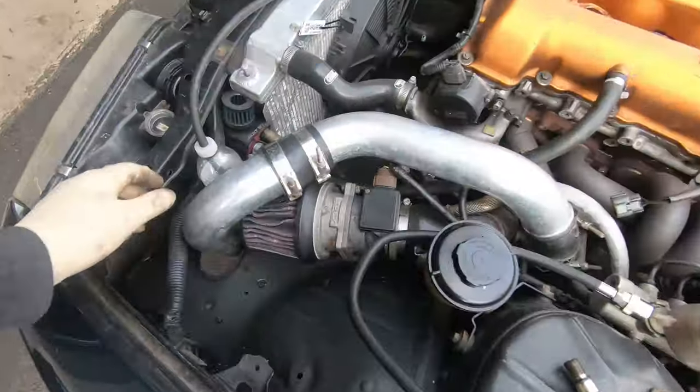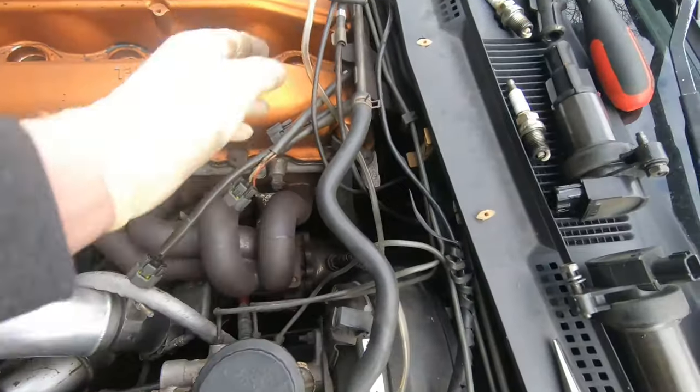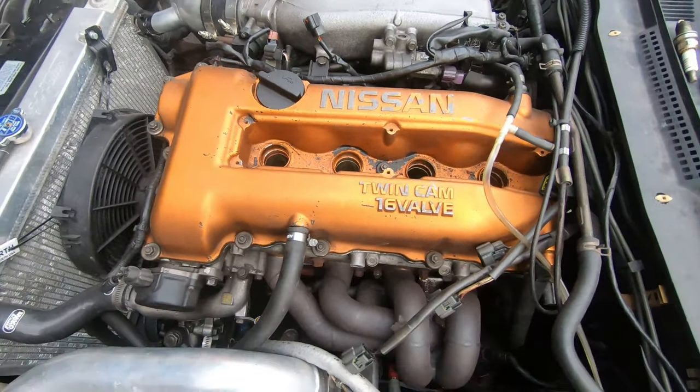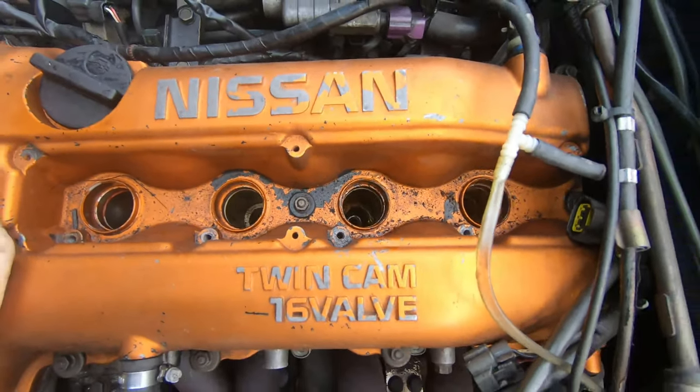But yeah, you can see the ghetto-rigged coolant overflow. There's just wires and vacuum lines routed everywhere. Everything's dirty, but I'm still gonna sell it. That cylinder though is just a little bit lower.